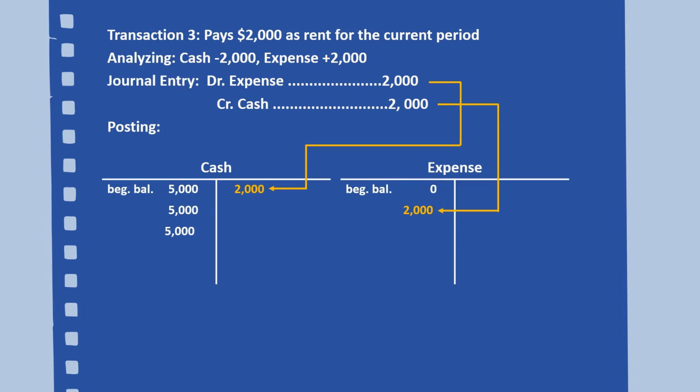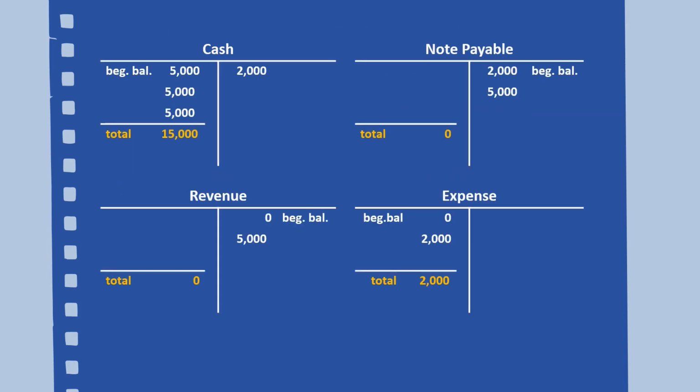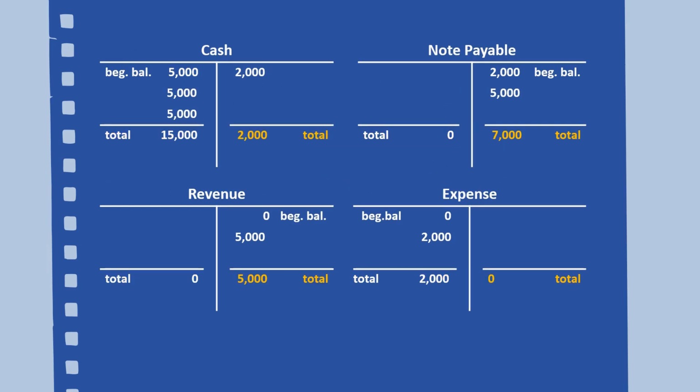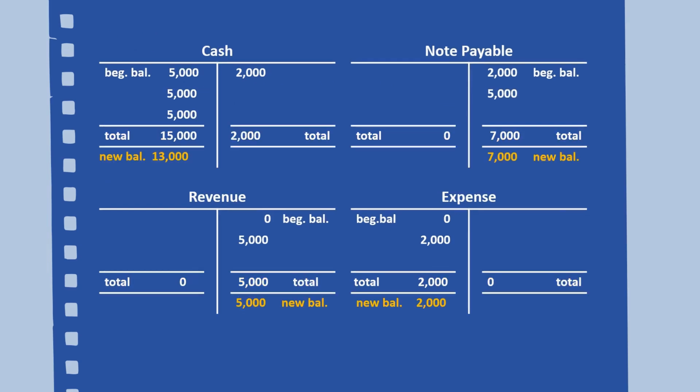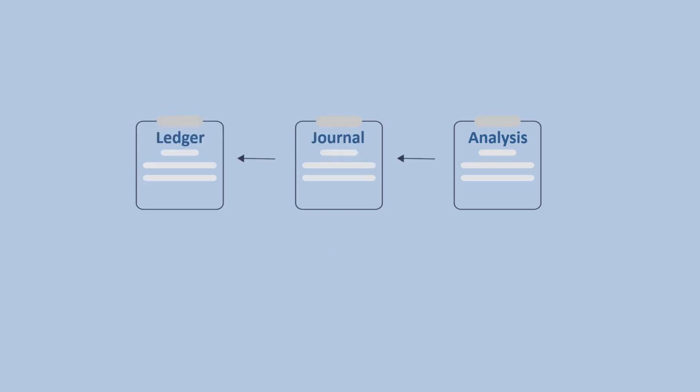At the end of the accounting period, we tally up the total debits for each account, and then add up the total credits. The difference between the total debits and credits becomes the new balances. And all these balances are what you'll see on the financial statements. Now, we've covered everything about how to record a transaction, from analyzing transactions to making journal entries, and posting them to the ledger. You're now ready to record a transaction like a pro.